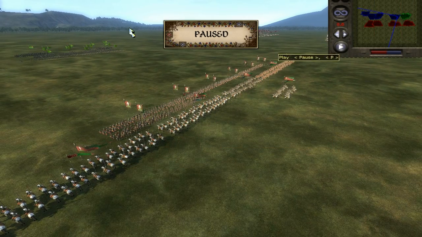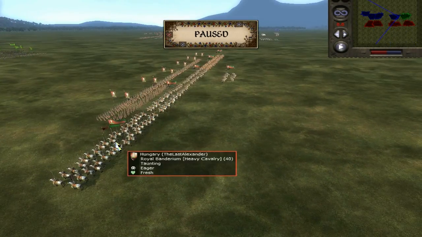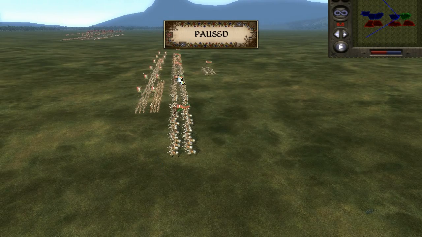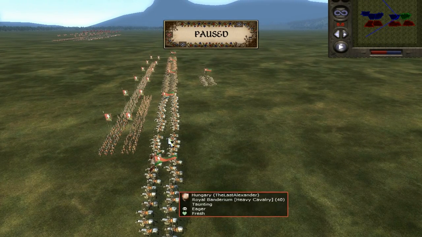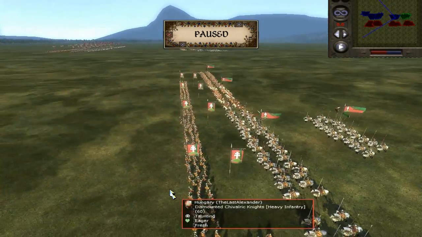I'm just going to pause this, guys, because this battle is very fast, and I don't want to miss it. So, I'm going to miss some inevitably, but I don't want to miss too much. So, he's got 2 hussars and 3 royal bandarian. That's a good mix, and a general's bodyguard.